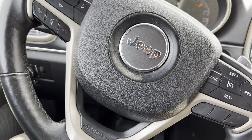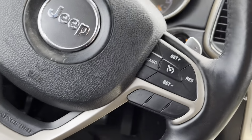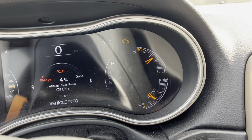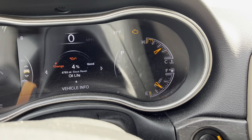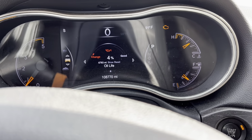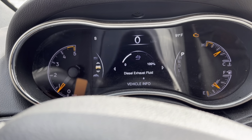Right now we're waiting to get our engine oil changed. It is a little low because it's hot. I am not worried about it, so it's okay.